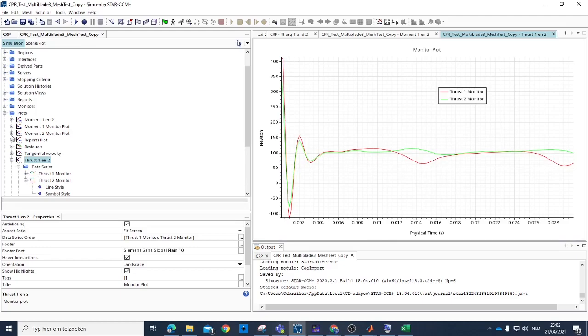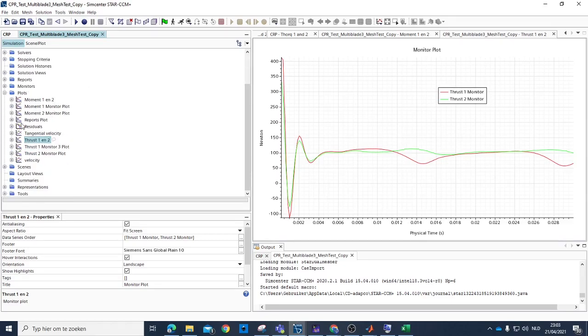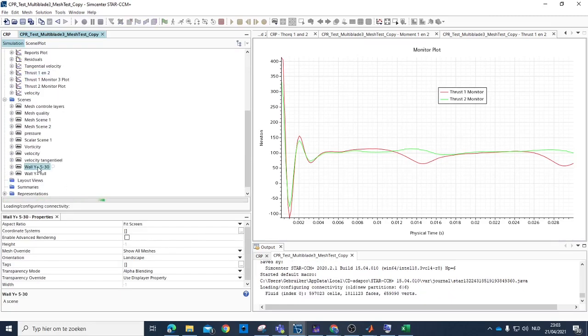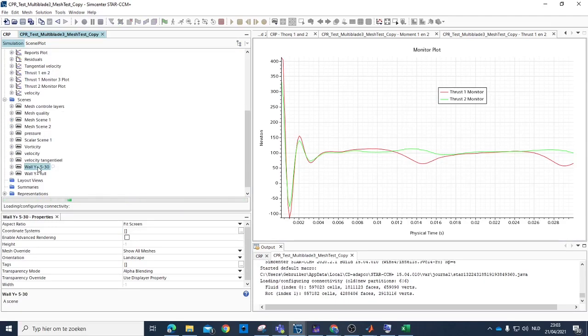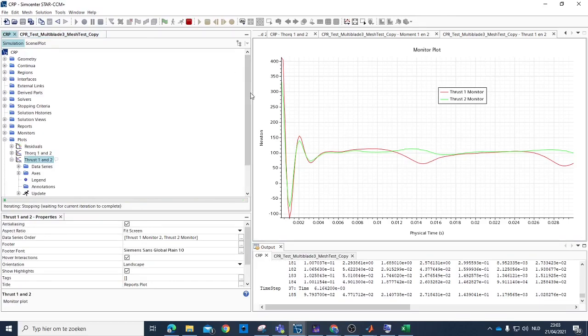So this is a contra-rotating simulation. Yeah, this is a more complete simulation. We have more parameters. I also have more scenes in this one. Maybe I can show them. Yeah, it's loading. I will pause the simulation so it will be loading a little bit faster.